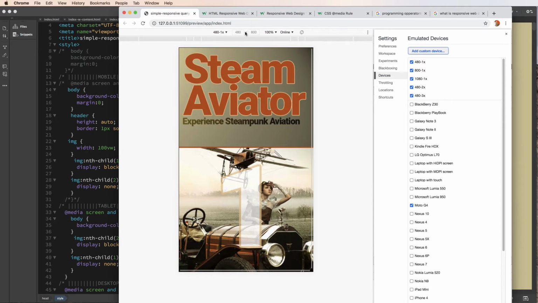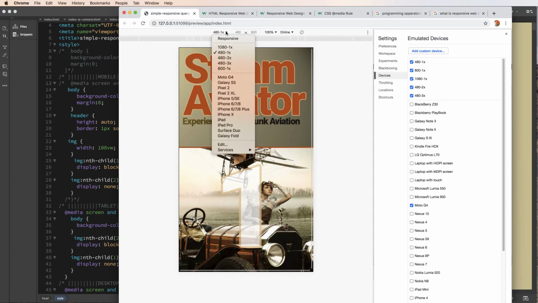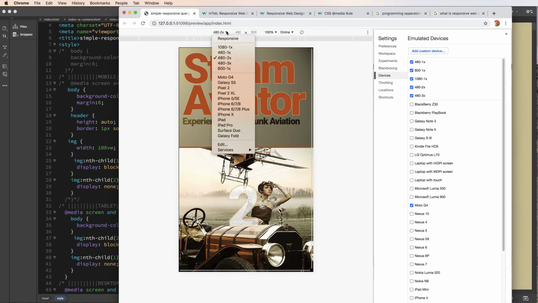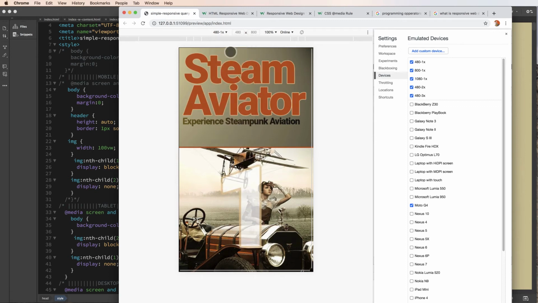So as an example, let's change our pixel density ratio to 2. And you'll see everything appears the same, but you'll see the number 2 here now. Now look at the type right here where I'm moving the cursor around at the top of the banner where it says Steam Aviator. And let's go ahead and change this back to 1. Do you see the quality of the image change? Well, we're adding basically in effect resolution. We're adding a bigger image and squishing it into smaller pixels, if you will.